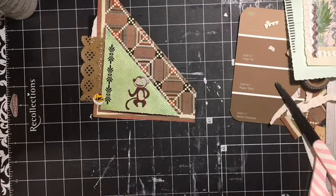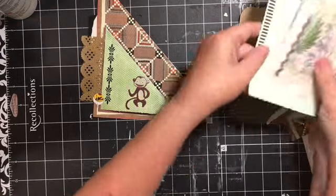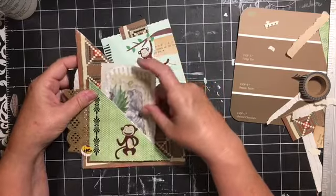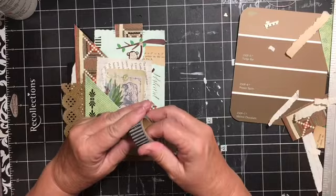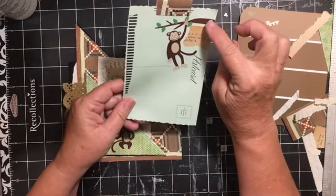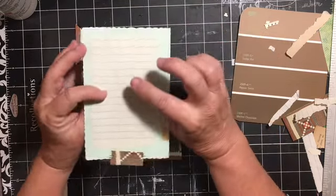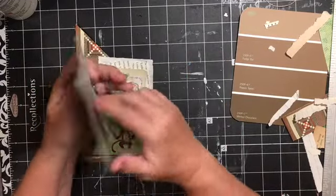Let's see what we did here. So, I am enjoying this challenge. Having all these things to work with has been a lot of fun. So we have our insert with our sticker, our book page, our old paper, actually numbers and old paper.